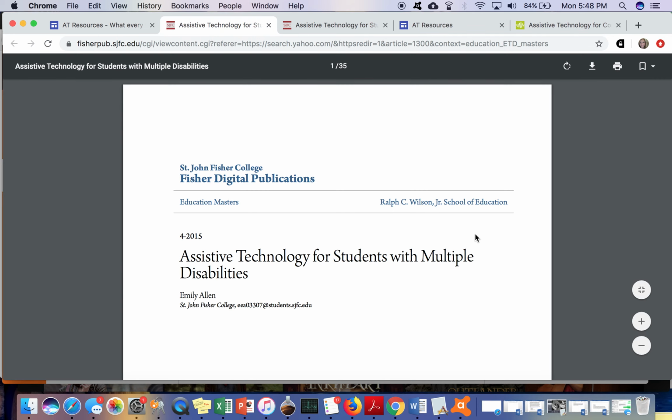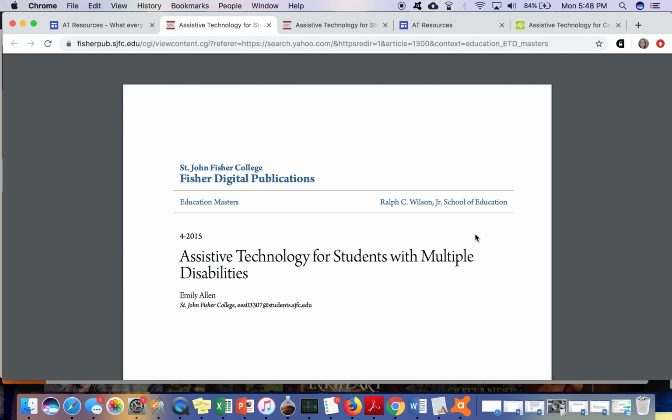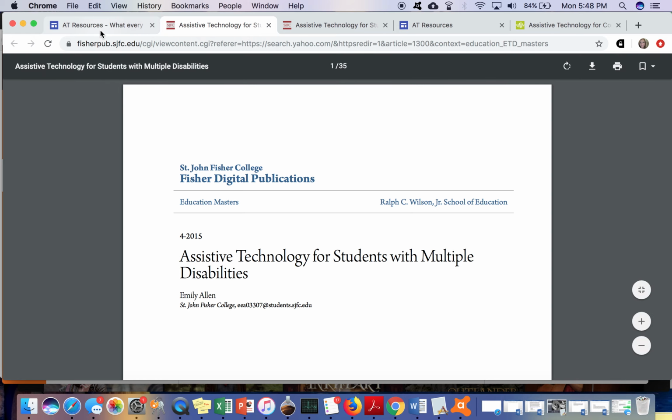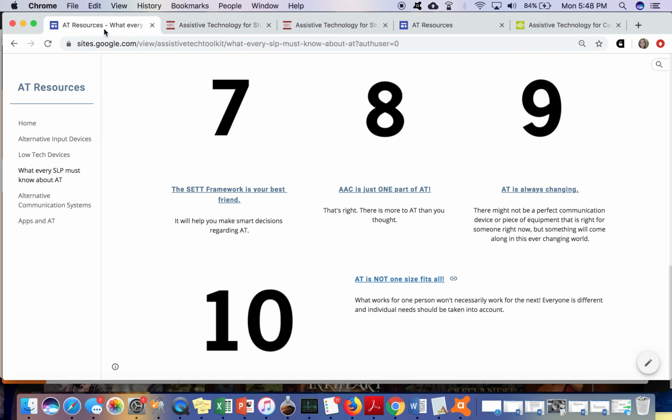I found an article about assistive technology for students with multiple disabilities. And as you know, students with multiple disabilities are never alike to each other. Every single one of them is different, and so every single thing that we use as assistive technology is going to be different for them.